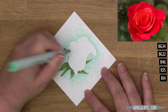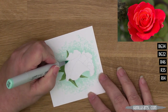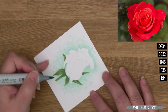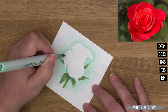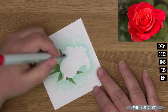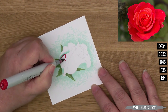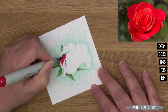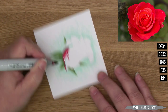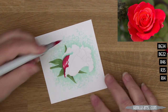Now let's move to the reds. BG34 goes into that tiny little crevice where we're seeing deep into the rose. Then BG32, which is a step lighter, goes in to keep our reds from getting too overly dark — I stepped up to a lighter green so the red that goes over the top won't look as dark. Now here is my darkest red, R46, going over the top of both the BG34 and BG32, forming a series of dark reds. I'm flicking over the top of that green, with my flicks coming out a little bit farther so I get areas that are just clean red with no green underneath.